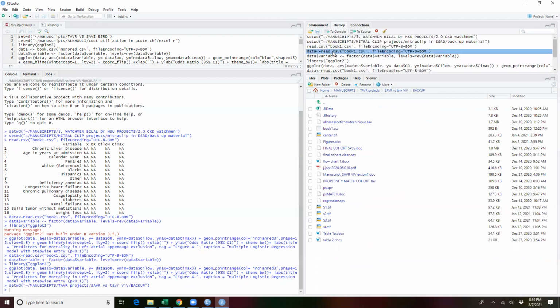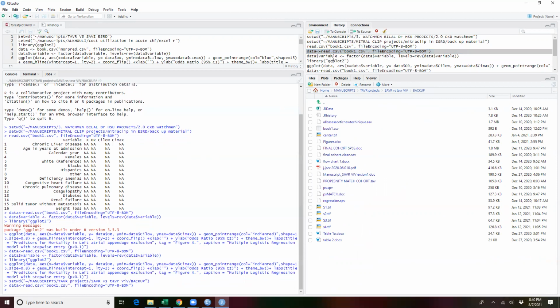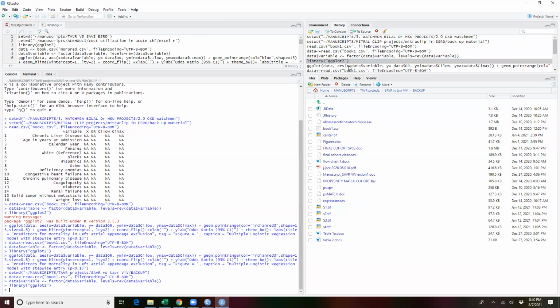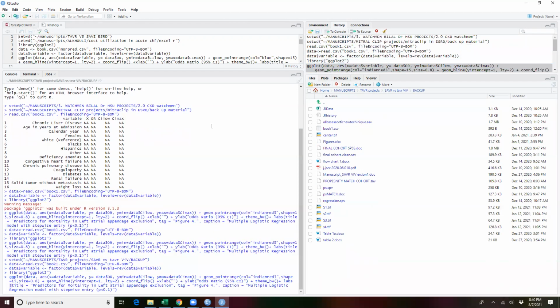Then click your read file, which is this. Make sure this book one is the same as the one you're here, which is book one. Double click it. Next step would be to click this, double click, then ggplot, double click, then this code.